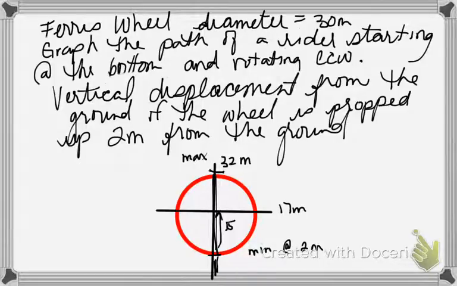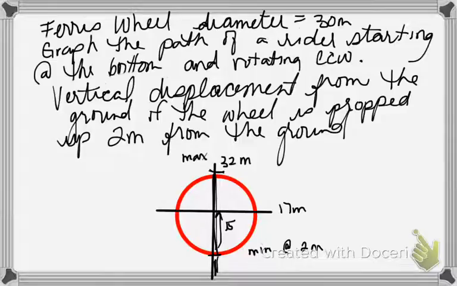Okay, so here we go. We're going to graph this step by step on our graph on the next page. We're also going to create an equation for this graph, just because. So the first thing that I'm going to do is, if I can create an equation for this, there's two ways that we could solve this. We could solve it by doing transformations, or we could solve it just by tracking the path of the rider around this Ferris wheel here.